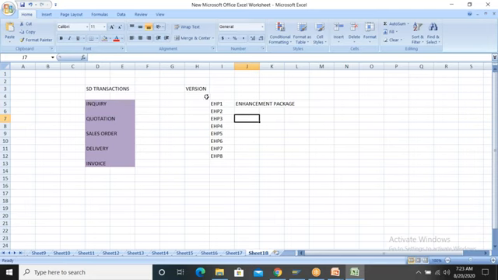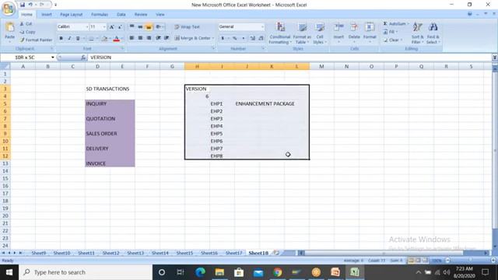Under version 6, you will have all these packages, EHP1 through 8. The present one is EHP8.